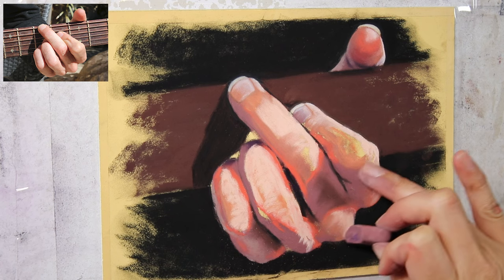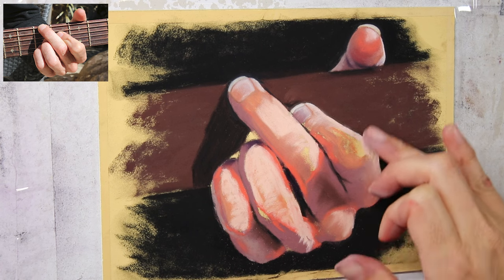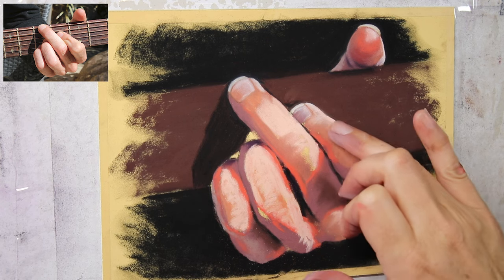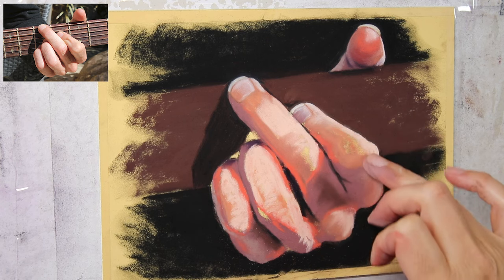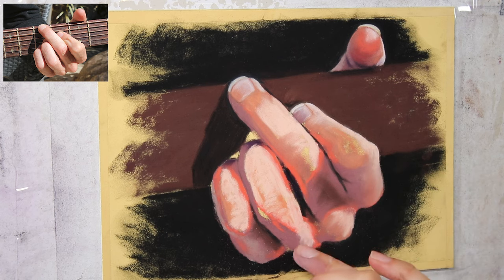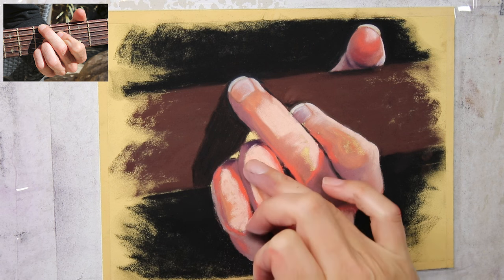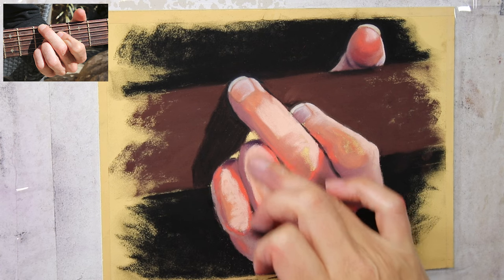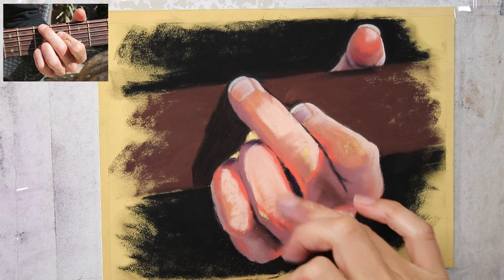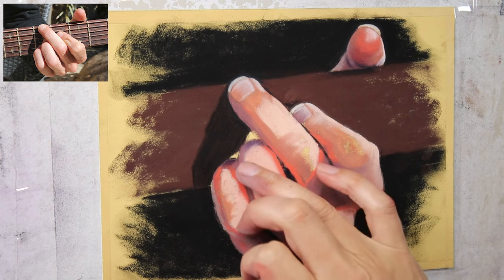So I'm just giving it a little bit of a blend together now with my fingertip. Start to mix some of those colours just a little bit. You don't want to go crazy with the blending. Depends a little bit on the paper that you're using. On pastel mat, once you get a few layers of colour on the paper, things do start to move. You've got to get a few layers on the paper first, but once you do, it does want to move and slide around a little bit. So you want to still have control over it. You don't want it to get out of control and become a bit of a muddied mess.